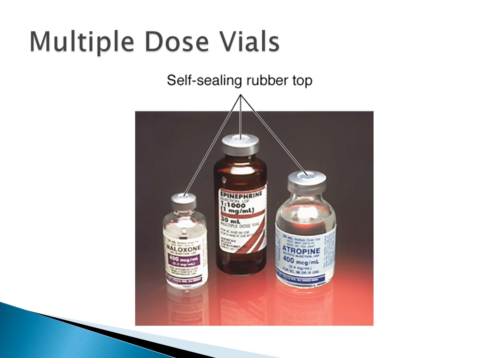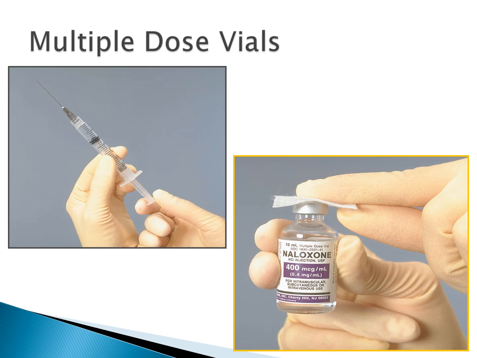If you look at this epinephrine vial here in the middle, that's pretty legible. So you can see it says epinephrine. The concentration is 1 to 1,000. All right, so it's 1 part epinephrine to 1,000 parts inert ingredients, and this particular concentration is 1 milligram per milliliter. So if you drew up 1 milliliter of this drug, you'd have 1 full milligram of epinephrine 1 to 1,000. When you're drawing up from a vial, they are vacuum sealed somehow. So the picture on the left is the operator pulling up a volume of air that matches the volume of liquid drug that they intend to pull out, and that just makes it easier to pull the drug out instead of trying to literally suck it out of a vacuum sealed vial.